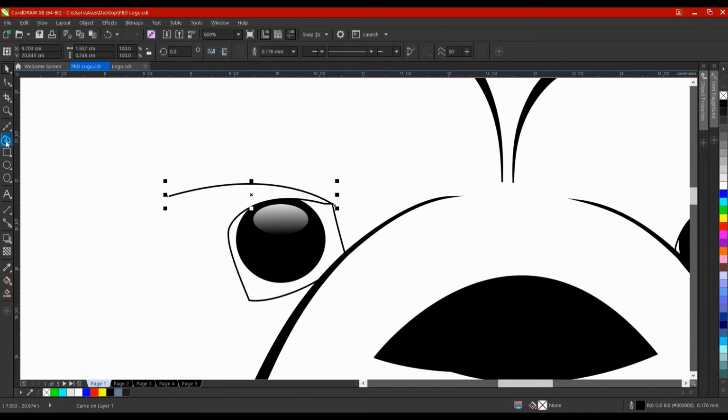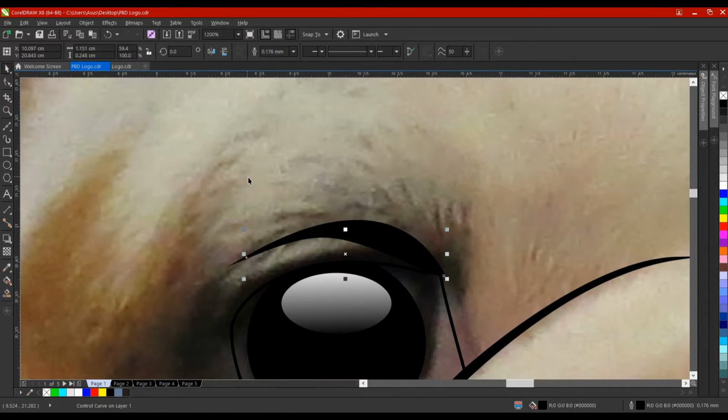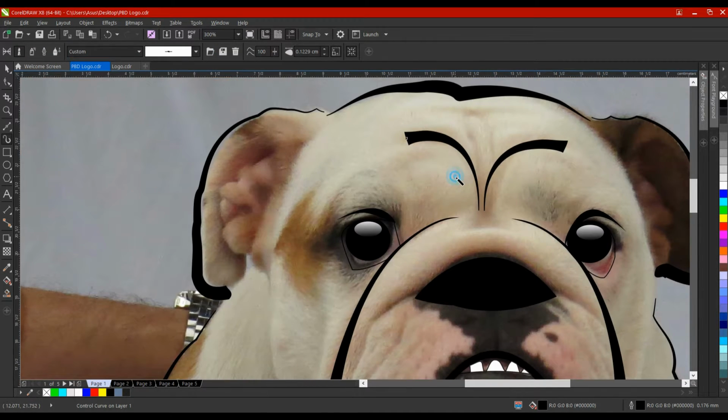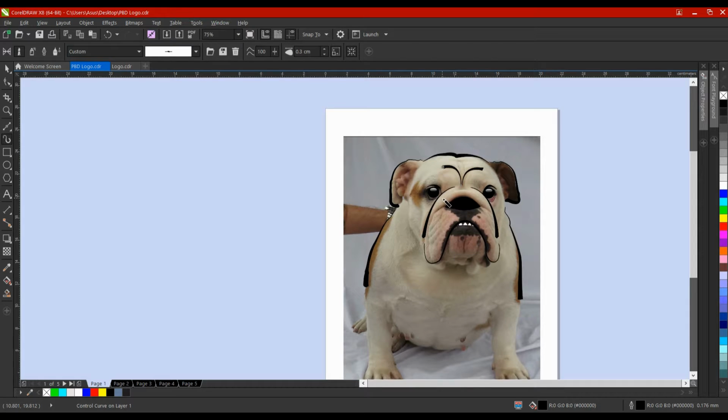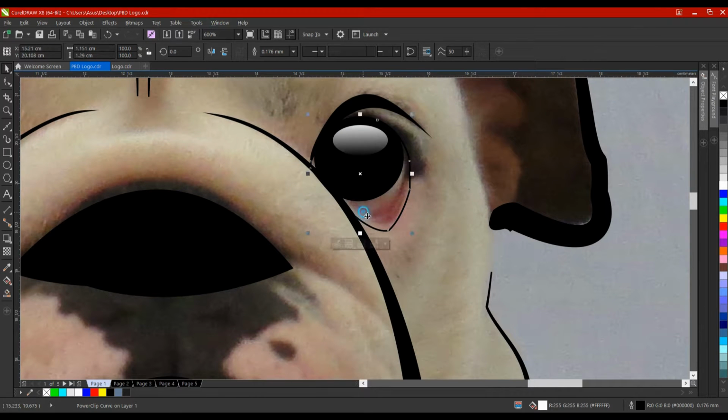And the eyebrow can have the same brush stroke. Give this a white. Same here.